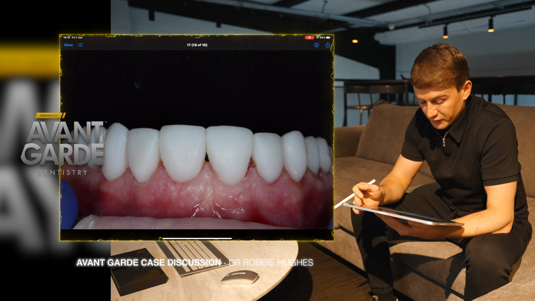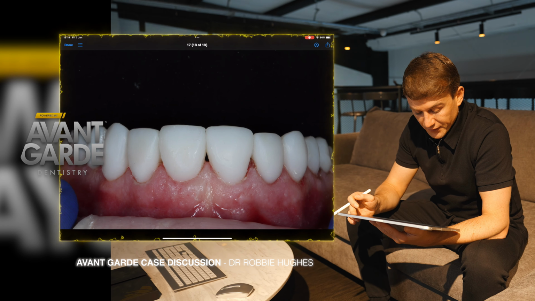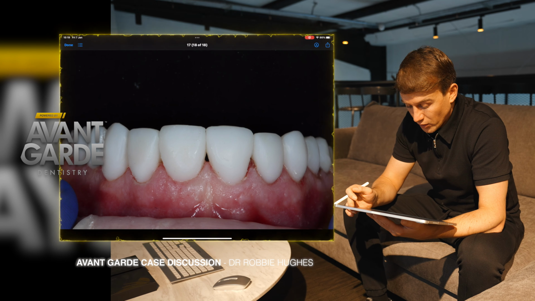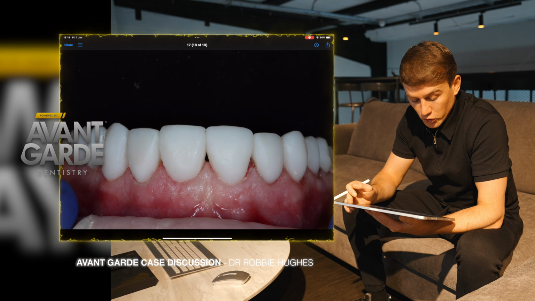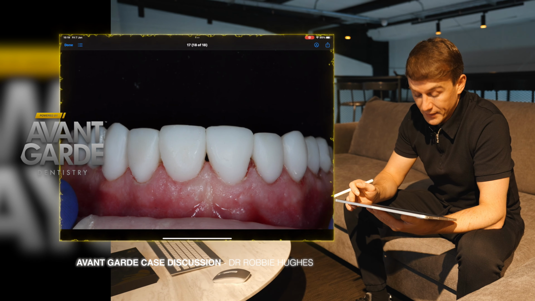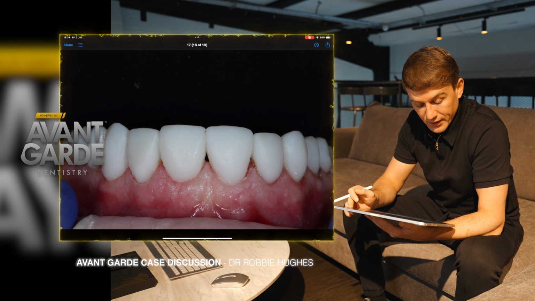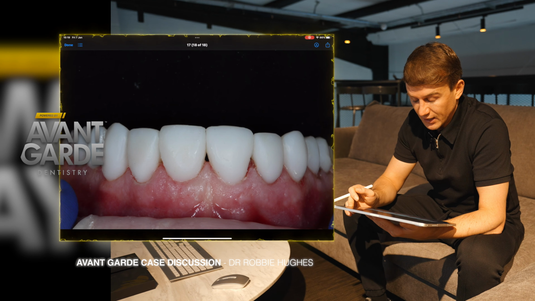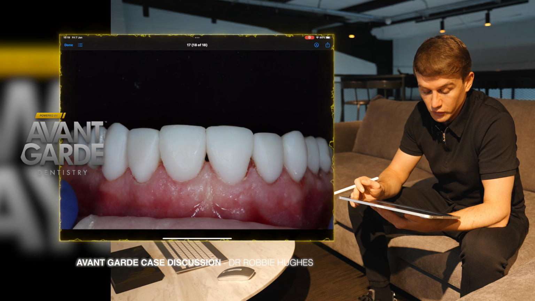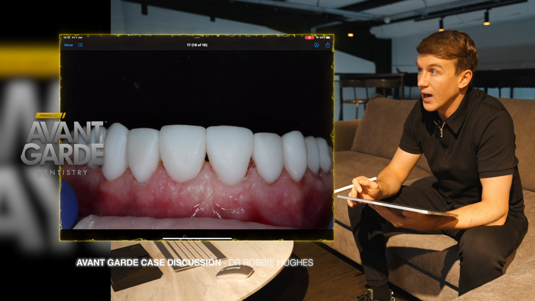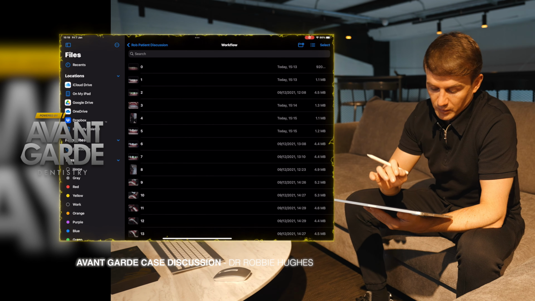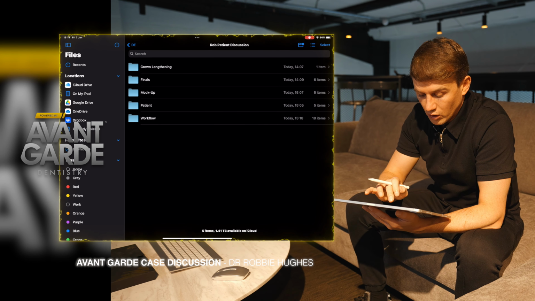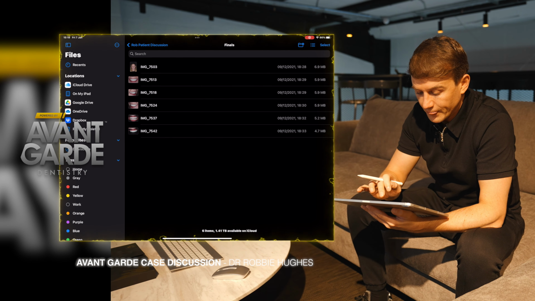And there we are, we have the upper 10 composite veneers finished and executed. Nice smooth margins, all the excess removed, tooth shape and proportions have all been replicated from the mock-up. We know the patient's happy, so the mock-up's all been signed off. We know the occlusion's going to be good, we know the canine guidance is present, and we can confidently finish our case off. So that brings us to our final results.